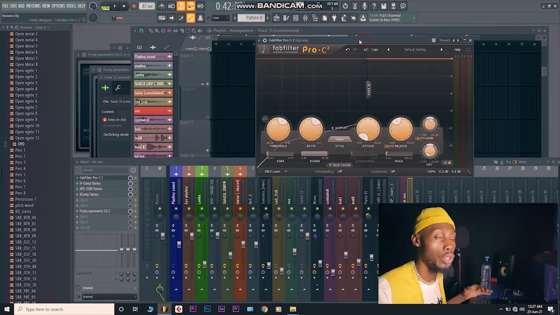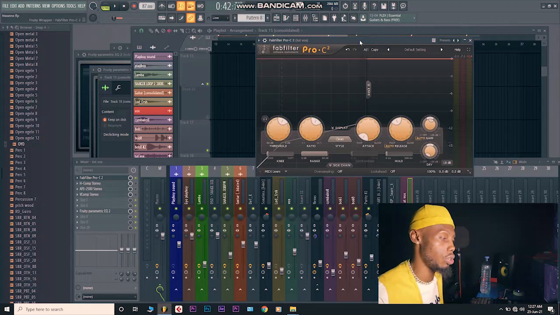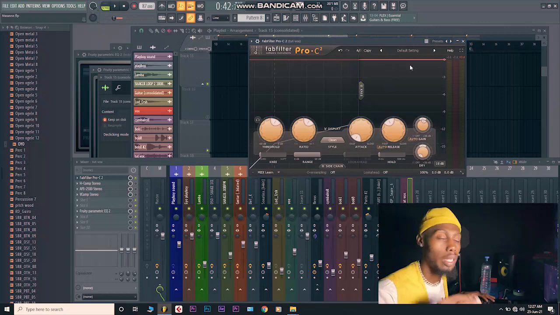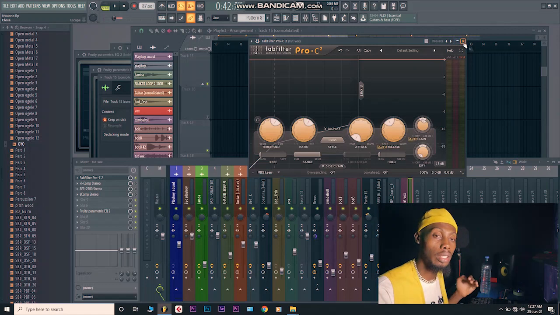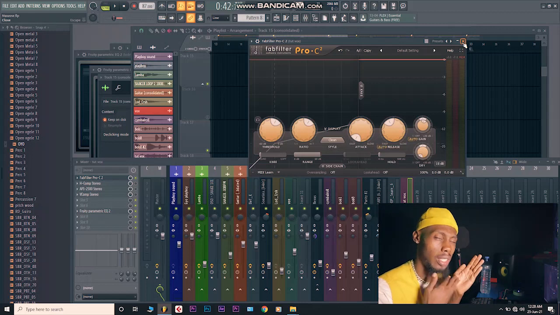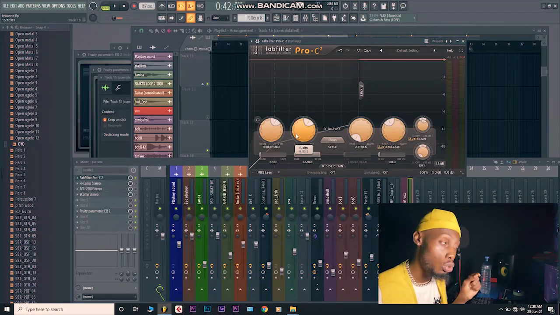Now what a compressor will do is glue your vocal to make it belong in the mix. If you have an uncompressed vocal, the vocals will be jumping up and down, and you don't want that for your song. So it's always good to compress your sound. You could do this with any compressor. You must not have this compressor, but just to understand what the compressor does, it's reducing the loud part and increasing the quiet part to give them almost an even volume. And it's not good to over compress.